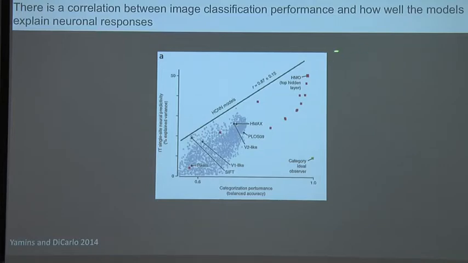And then at the top here, we have better and better models that can succeed in this world and in this world. As you may see from the numbers, we're still explaining only a fraction of the variance in the responses in IT. So there's still a lot about biology that we don't understand, and we need to understand better. The point I wanted to make here is that there is an approximate correlation between these two worlds. The better we understand biology, the better models that we can build for computer vision.